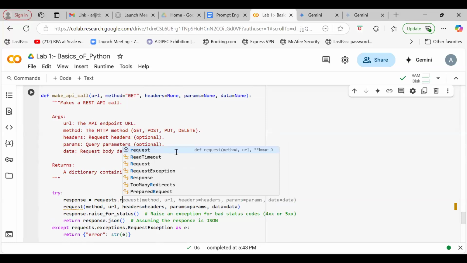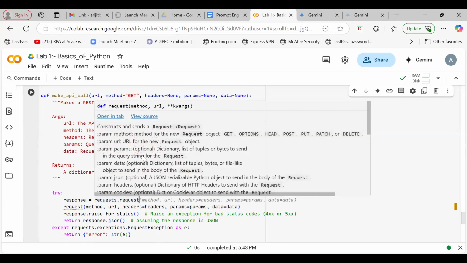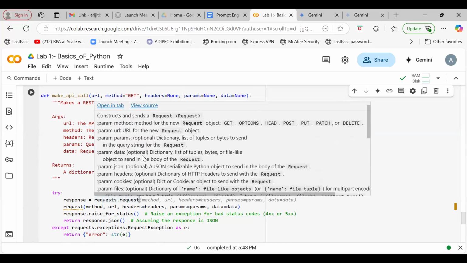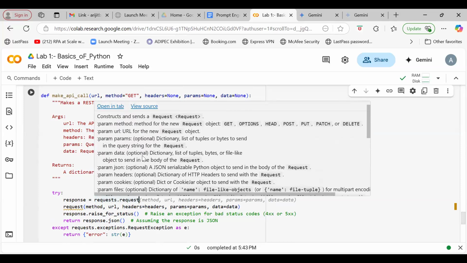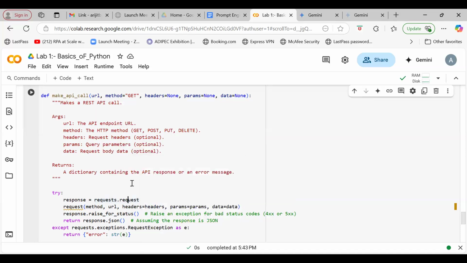So you can see this is the request I have given. Now after you click over here, you can also see the definition of that function, or the method that you're trying to send a request to. It is very important for you to see through what the important components and the optional components are.